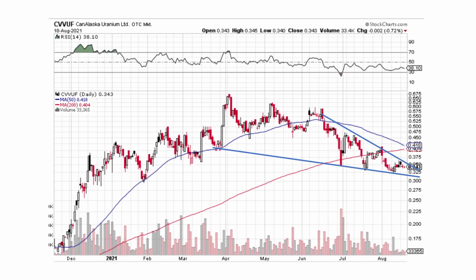Canalaska is looking a lot better. We've got a descending type wedge pattern where it's wedging up, coming across a little bit. We've got two small down days here. I'm hoping for a big up day tomorrow. Maybe the buyers can step in, push us out of this descending wedge, and start an uptrend. That would be good. And if you guys like Candlestick, it's up to you. This is not a recommendation. If it were me and I liked Candlestick, I'd probably sprinkle a little bit of money in here. That's where I would do it.